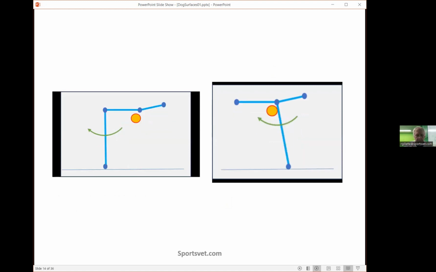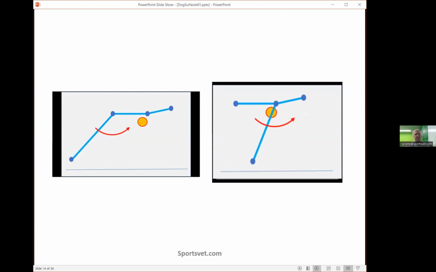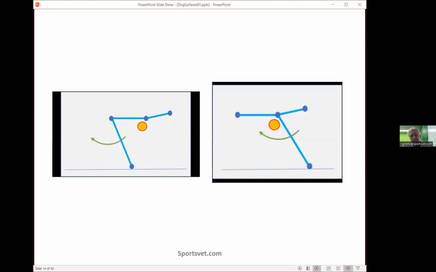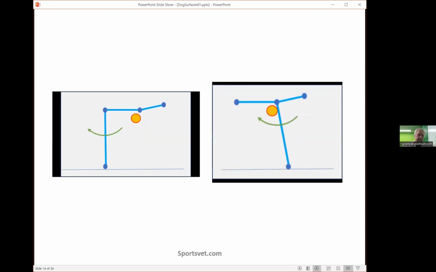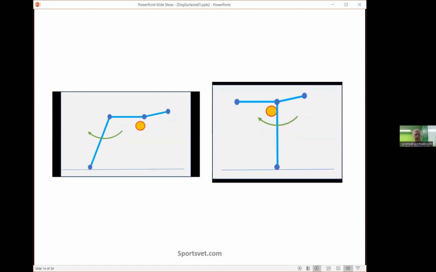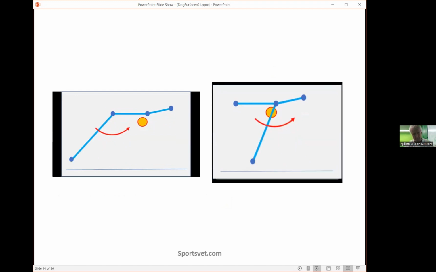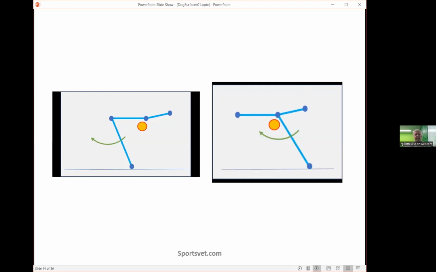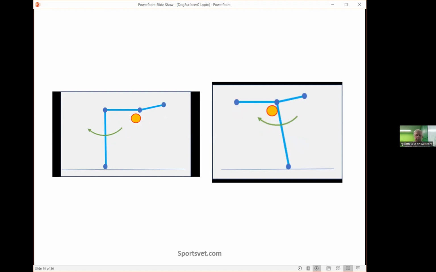So this is my thoughts as how an engineer sees this. The yellow dot is a center of mass or center of gravity. The GIF on the right is front limb movement, and the GIF on the left is rear limb movement and how it goes through its cycle. The first time I saw one of these, Mick had showed it to me. I was like, that doesn't describe it at all. But in reality, it does. I just didn't get it at the time because I didn't understand how this works.